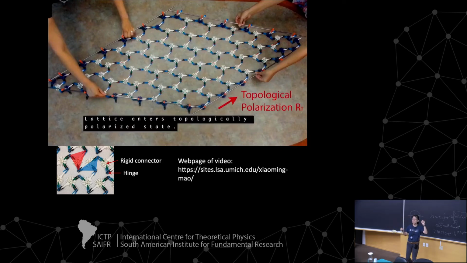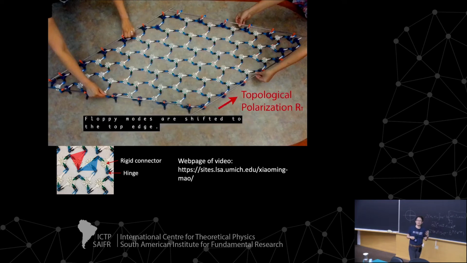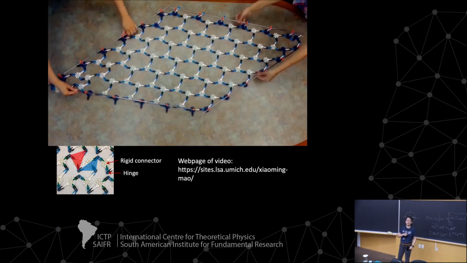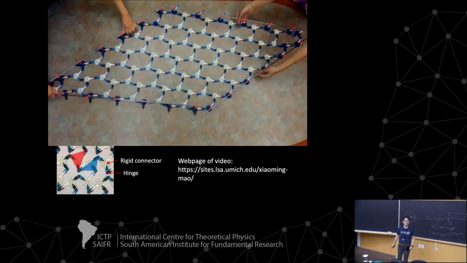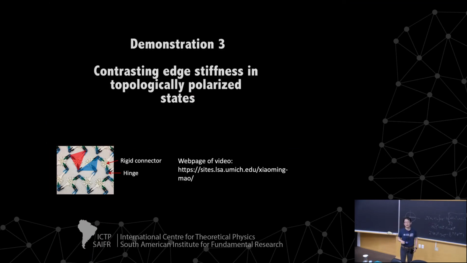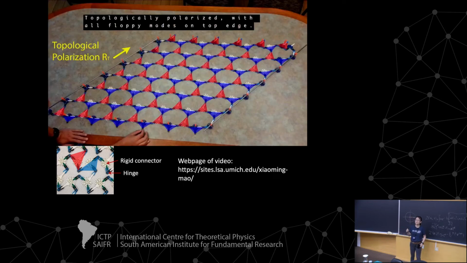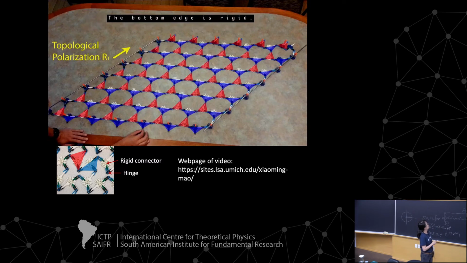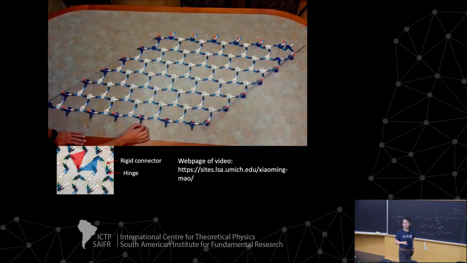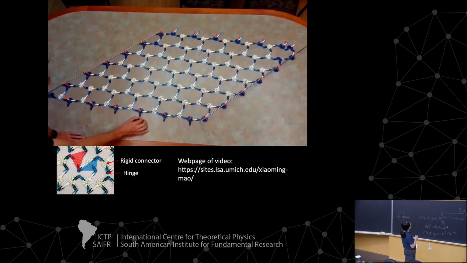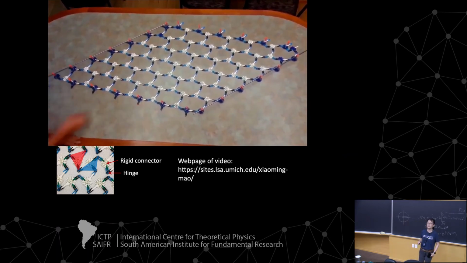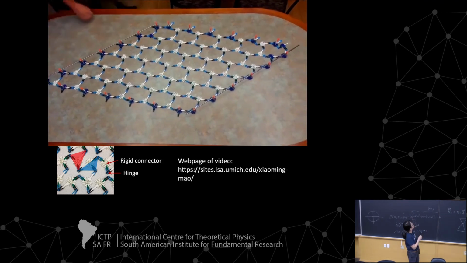After that, as you stretch a little bit, you enter the topologically polarized phase. Now the total number of zero modes is the same, but the distribution of the zero modes is all on the top of the lattice. And the effect you can see in the third part is that the bottom edge becomes rigid. It has no soft modes to accommodate the deformation. So when you push it, now the whole thing slides up. It doesn't deform because there are no floppy modes. And it's quite amazing in some sense that these are all free hinges, and yet this edge becomes an edge that can carry stress. Okay? And the top is floppy.